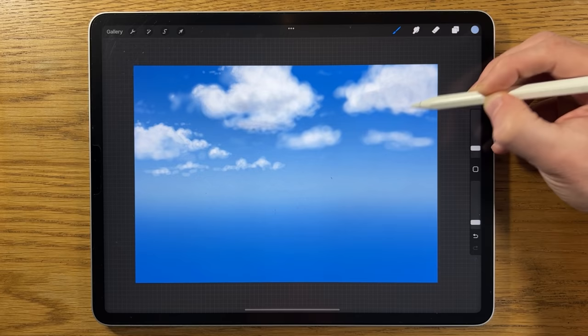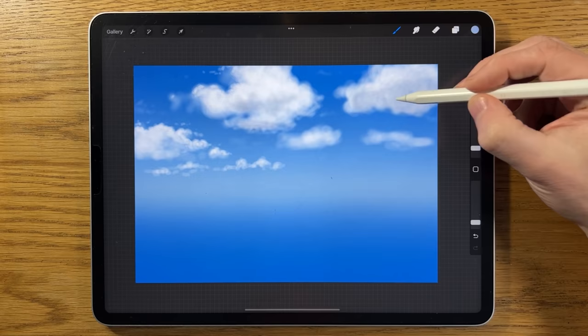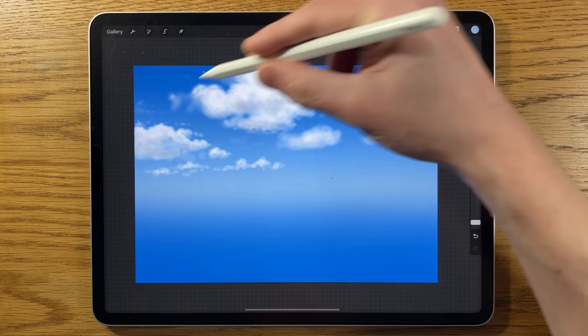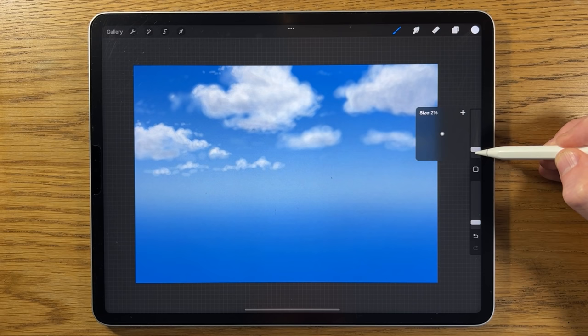Go over it quite roughly, building it up in subtle layers — you're more likely to get a soft look that way. If you rush it you'll get a harder edge and it won't look as good. Continue adding shadows to the undersides of the other clouds — it gets less noticeable as it gets further away, blending with the hazy atmosphere. You'll notice the darker contrasting tones predominantly in the foreground clouds — closer to us even though they're in the sky. Go back to the bright white color, reduce to two percent, and keep adding more clouds.